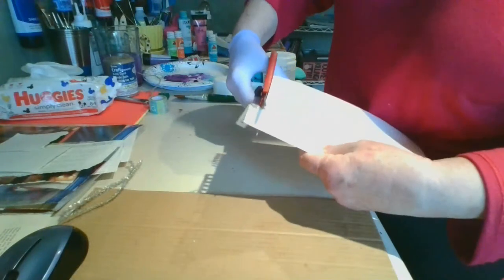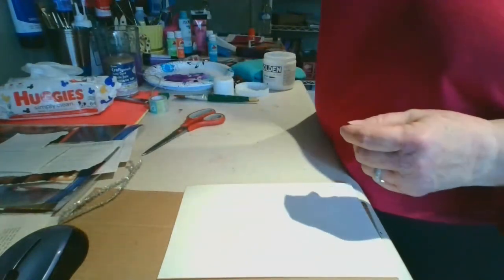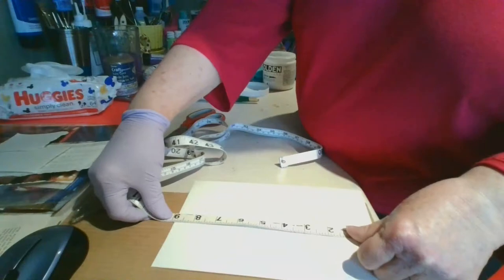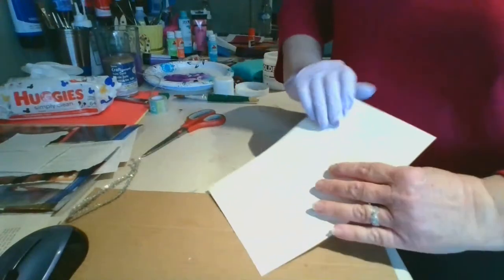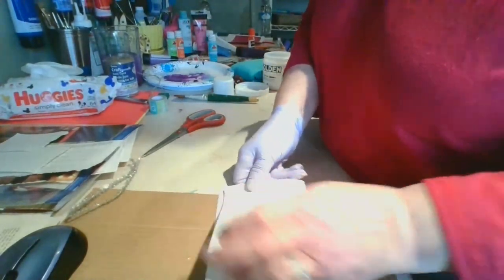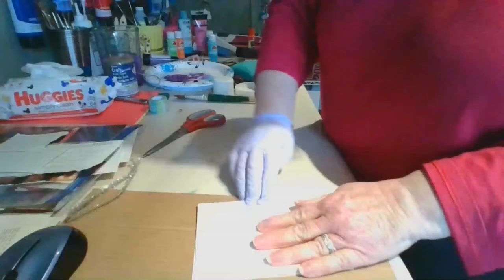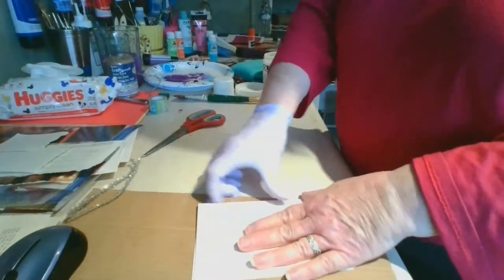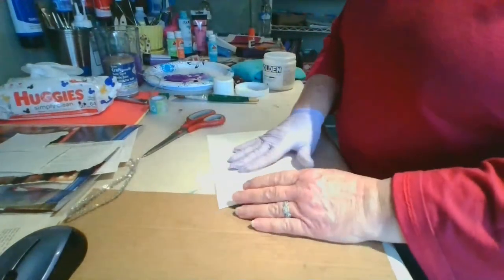So let's see. This, ooh, it's pretty bad. Everything I go to throw away now I can think of a use for. This is 9 by 6. So we could use this, the 11 goes that way. So we're going to fold this. This is very thick watercolor paper. It came out of a spiral book of watercolor paper. And I wouldn't be surprised if it's like 300 pounds, because this does not act like 140. But I thought it would be kind of cool to have watercolor paper in there.